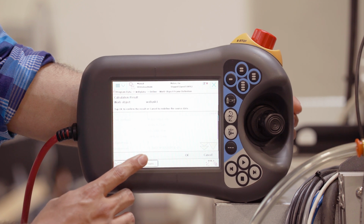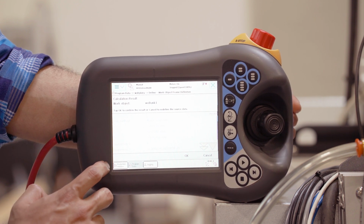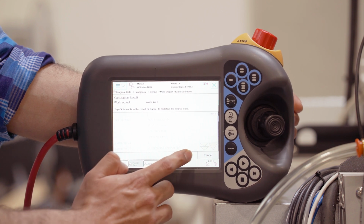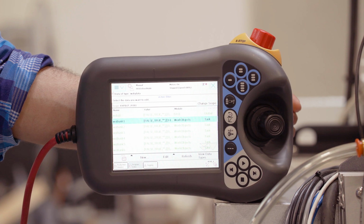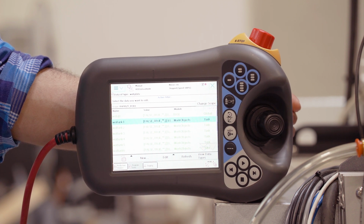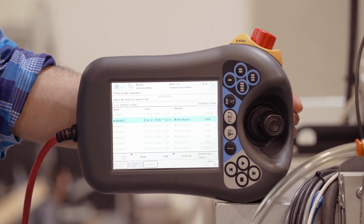You will be shown the calculations for your work object. Just confirm that they are reasonable, and then hit OK. And that's how you define your work object. And it'll be the same procedure for all the other bunks, 1 through 8. Follow the same procedure, and that's it.